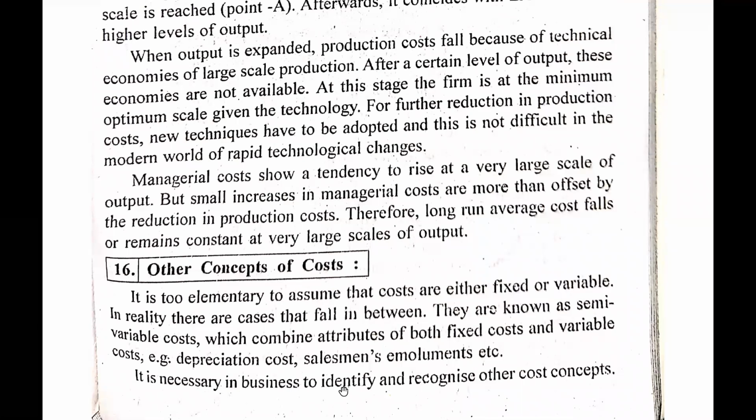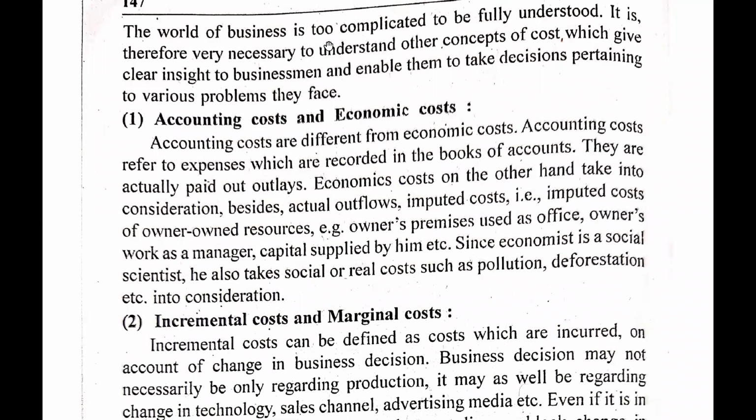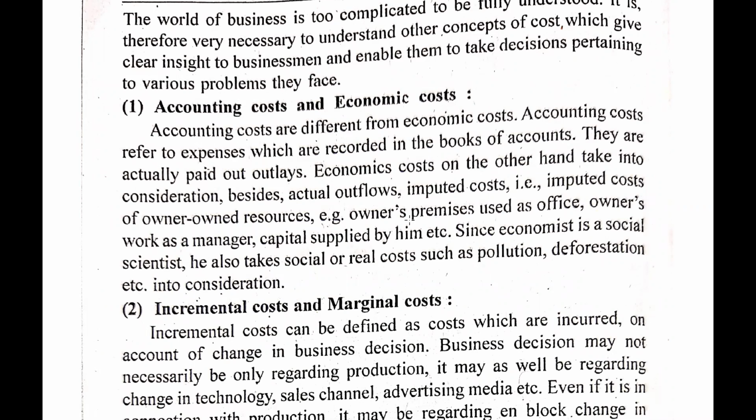It is necessary in business to identify and recognize other cost concepts. The world of business is too complicated to be fully understood. It is therefore very necessary to understand other concepts of cost, which give clear insight to businessmen and enable them to take decisions pertaining to various problems they face. So guys, here we will see the concept of other costs. The first is accounting cost and economic cost. Accounting costs are different from economic cost.